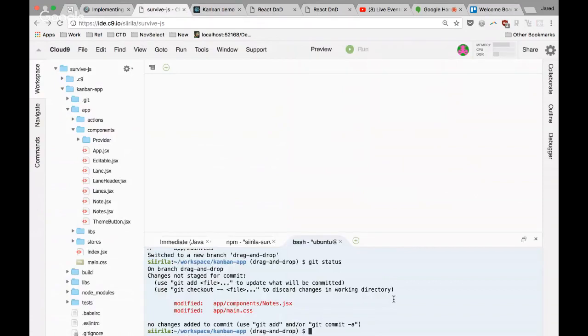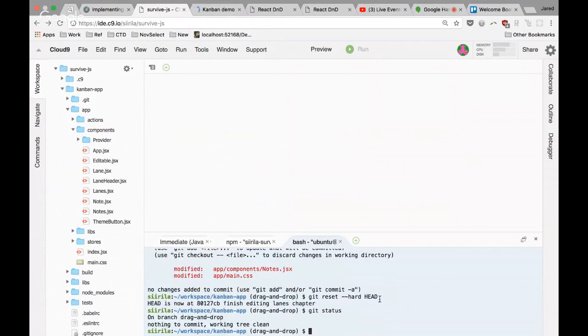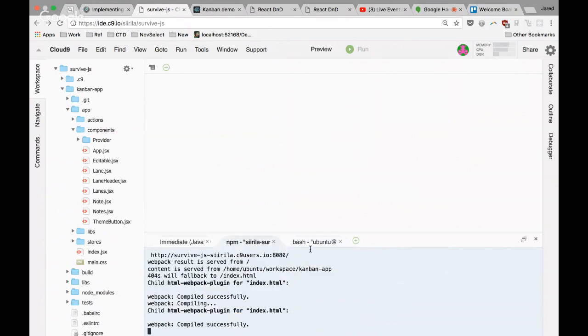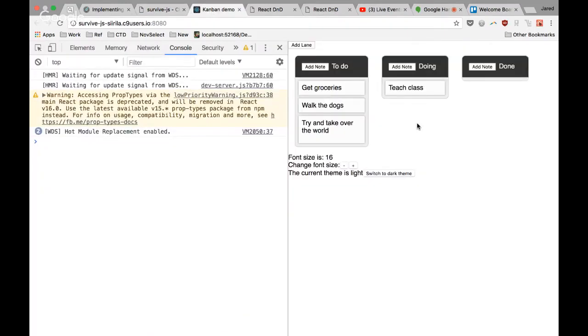That I didn't keep around. That was me just blowing away the tweaks that I'd made to try and add some of the lane stuff at the bottom. So now we're back to the way I had it before.